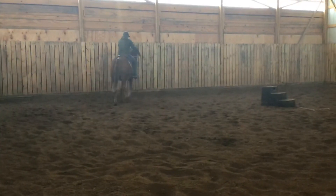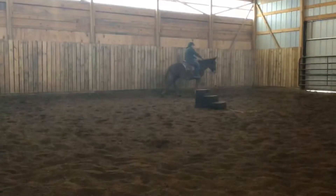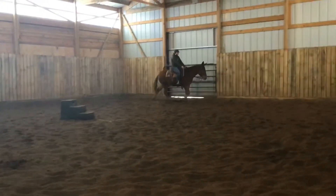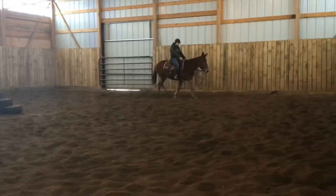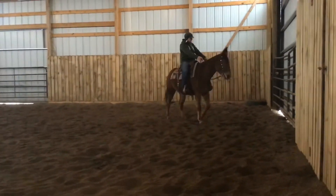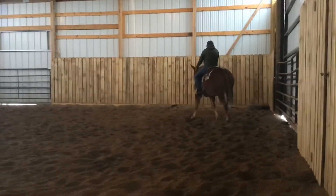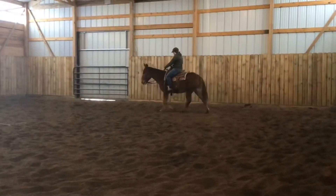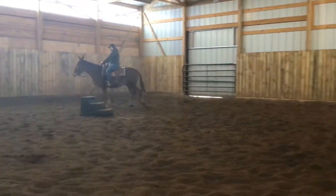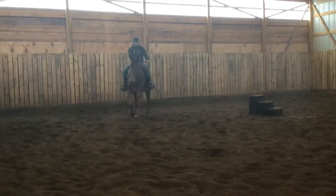Not sure about a mounting block. He's a 15-hand half-inch sorrel mule that's gentle. Kind of pretty — he's got a good eye to him. Decent turn. And folks, like I've said, we've not been training on these mules. We've just saddled him up and stepped on him. And when I say we, Bobby is. I did clip him with the clippers.